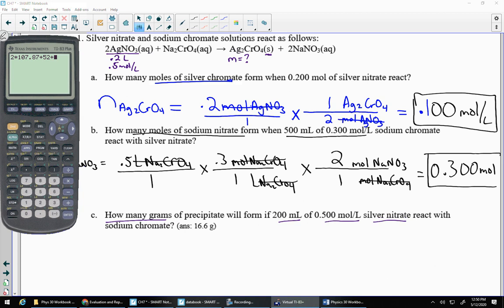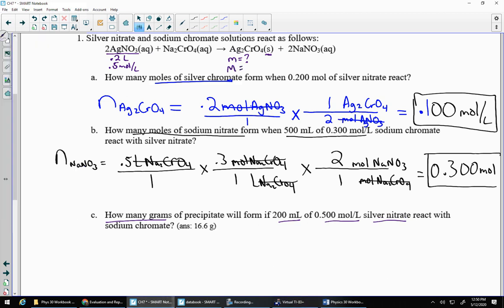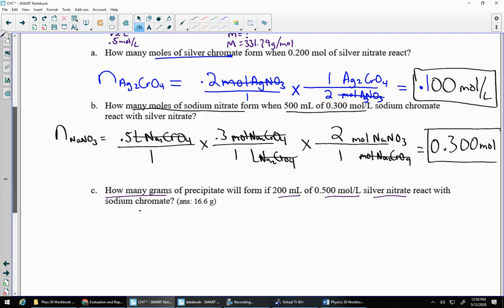Then we're going to add to that 4 oxygens, so 4 times 16. It's going to be a big one, I think. 331.74. So my molar mass is 331.74 grams for every 1 mole. Nice. Okay. Now I think we're ready to jump in and start trying to figure that mass.